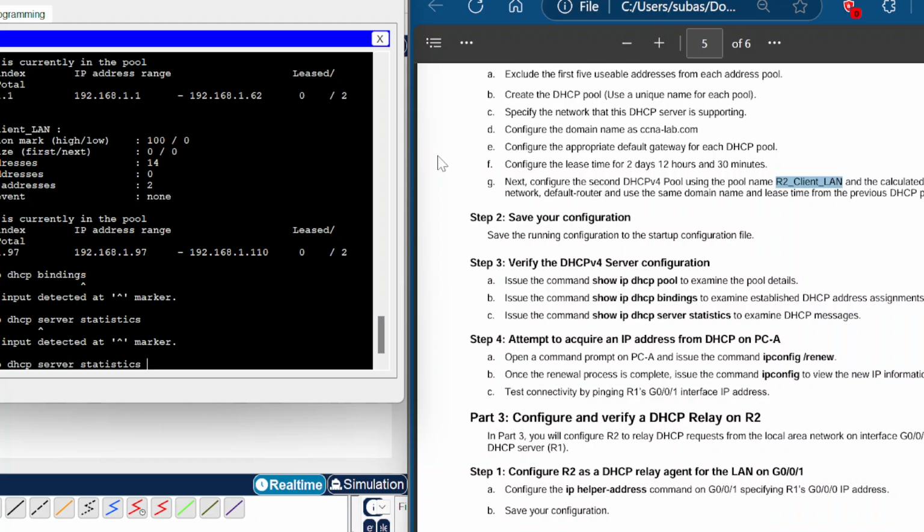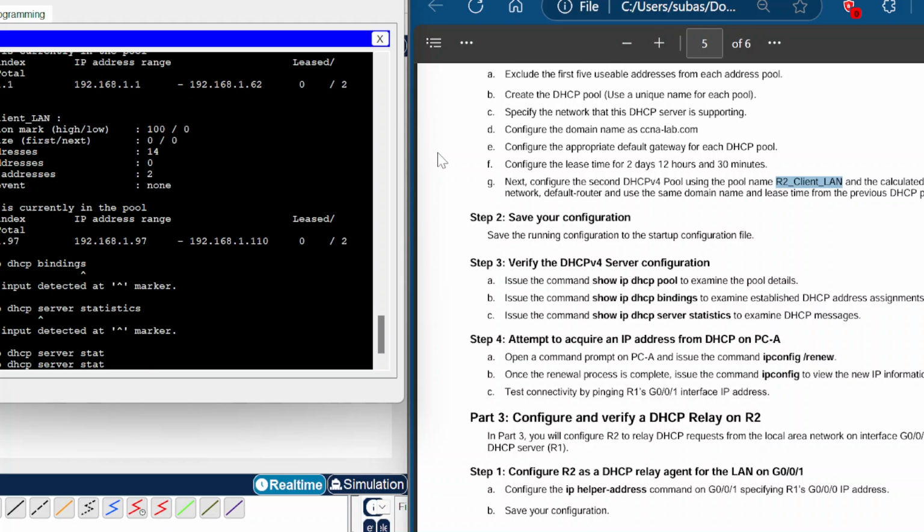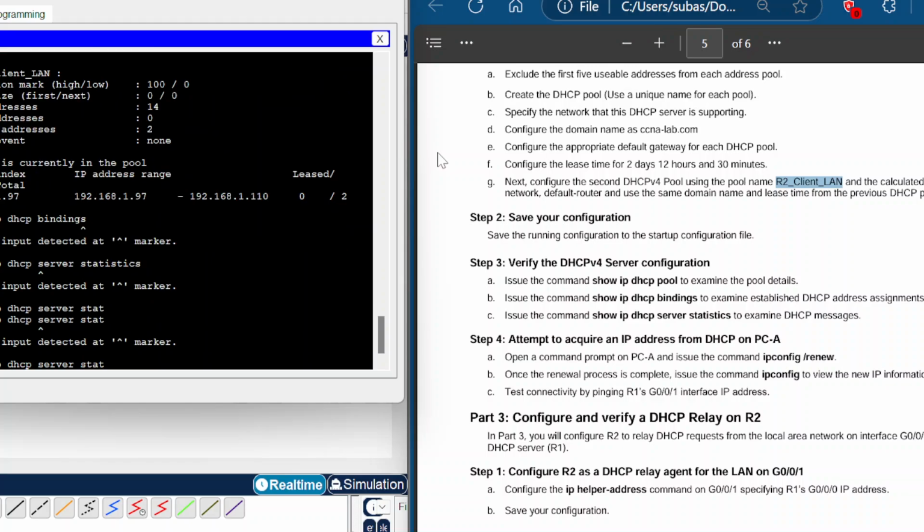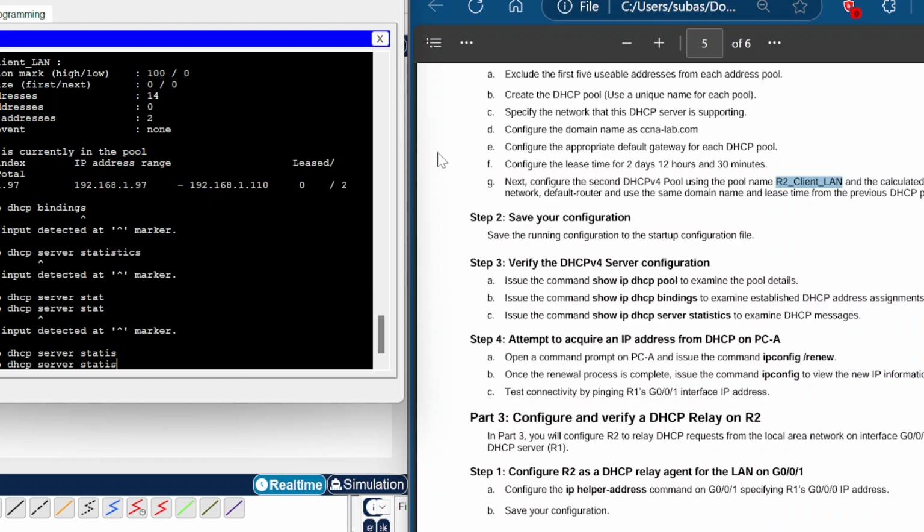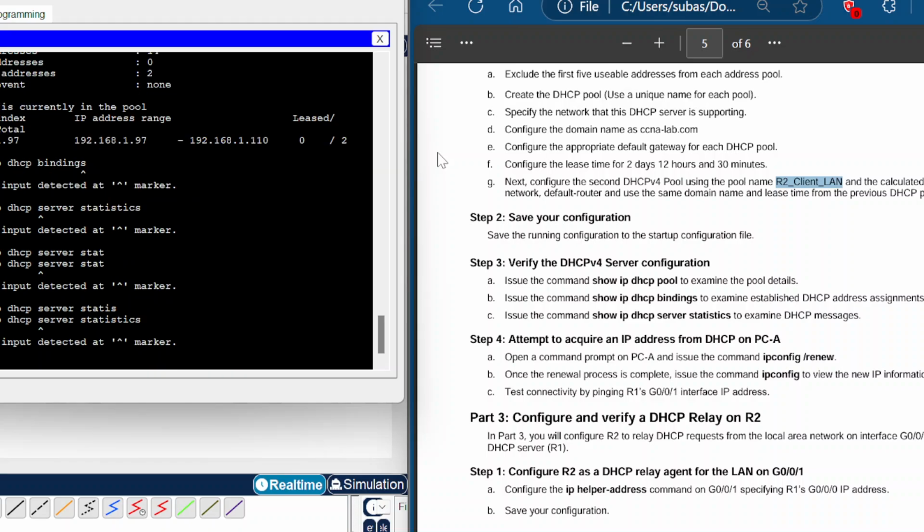So show ip dhcp server. All right. That one's not even working for me.